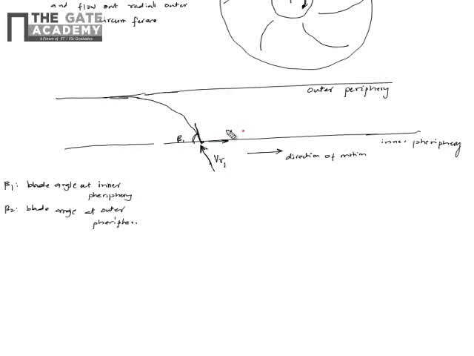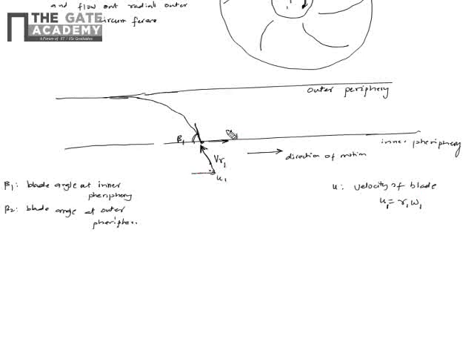The u is the velocity of the blade tip. Remember, the entire thing is moving with omega, the angular velocity. It's a fixed axis rotation about the center. The velocity of the blade at the inlet is u1, that is r1 omega. Any point on a body rotating with omega has a velocity r1 omega, where r1 is the distance from the center of rotation. So that is u1, and it can be represented like this.